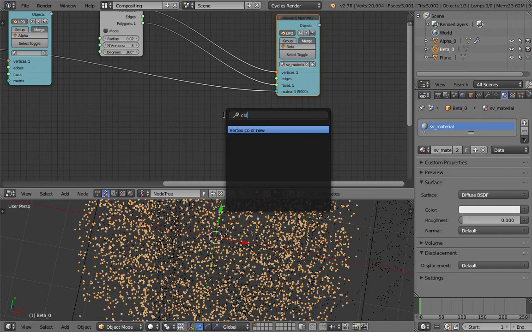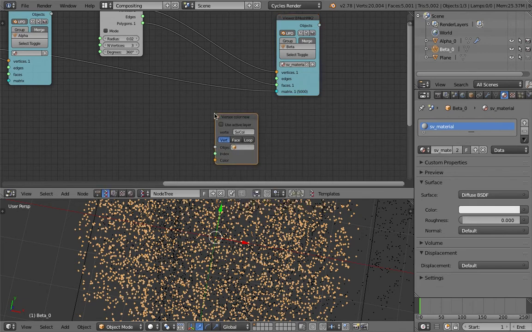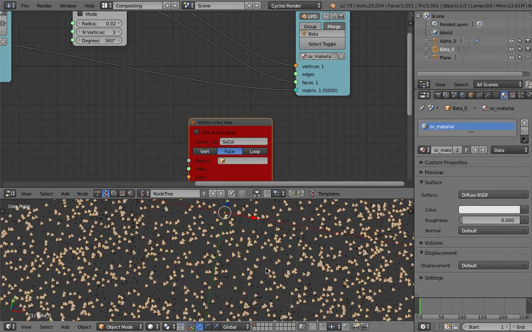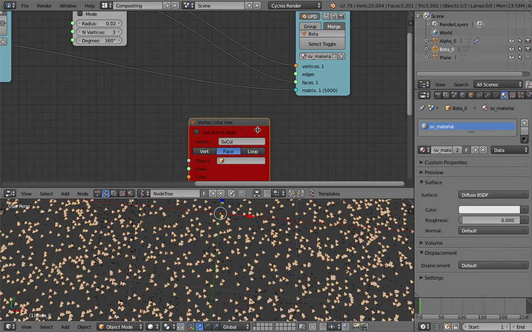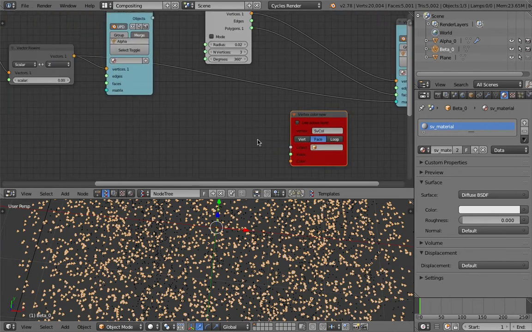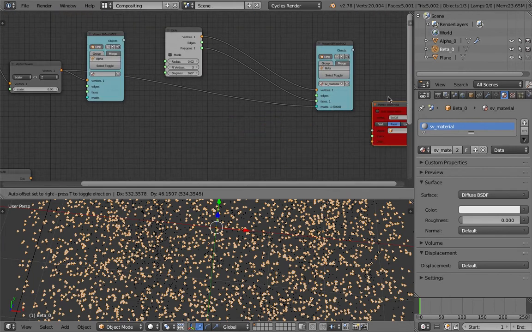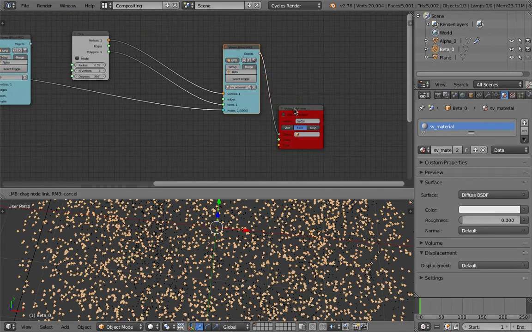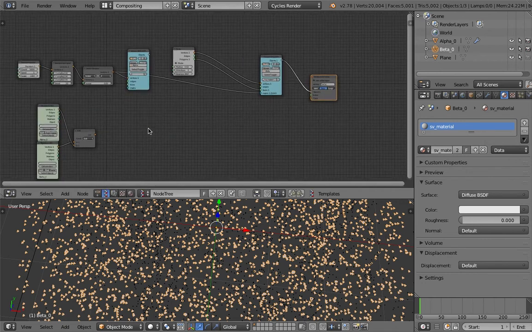So color, Vertex Color new. We colorize the face. Currently we only have single face for each of these objects, so that should be good for us. Give it a color, and the color should be coming from this guy.